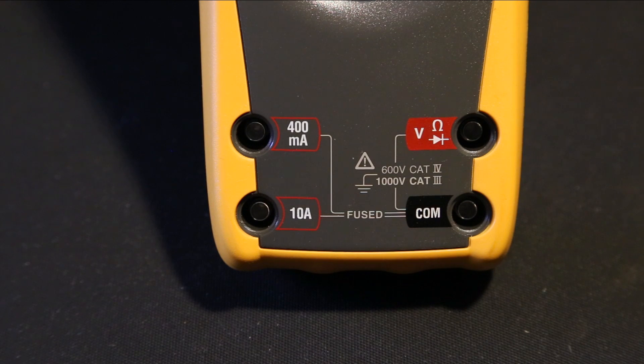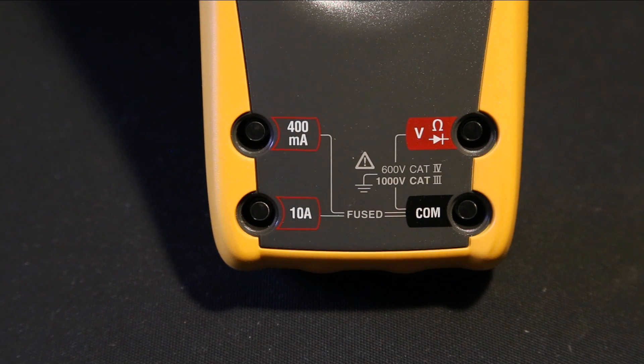This meter is rated to 600 volts CAT4, unlike the Bremen which is rated to 1000 volts CAT4. But 600 volts CAT4 nonetheless, quite efficient for an electronics multimeter. It is also rated to 1000 volts CAT3, which isn't as well protected.